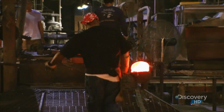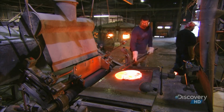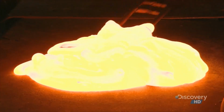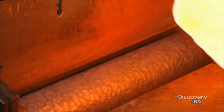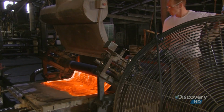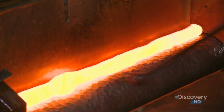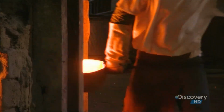The mixing table is where the magic happens. The table man picks up one gather of burning molten glass, then another, then skillfully blends them together using a steel fork. He then flips the molten glass into a rolling machine, evening it out as it squeezes through the rollers. Out comes a sheet about 2 meters long and 3 millimeters thick.